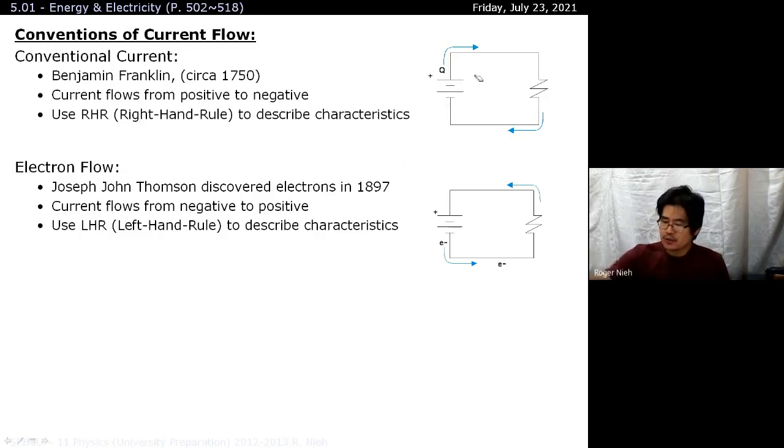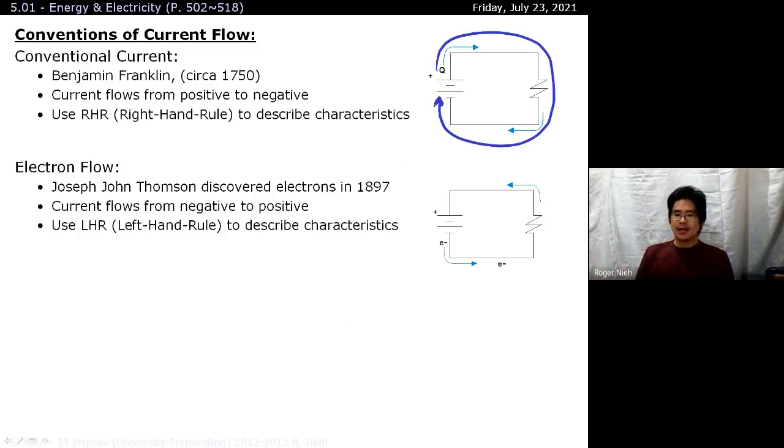So yeah, 300 years ago, Benjamin said, you know what, let's just go from positive all the way to negative and call it a day. And it wasn't until about 150 years later that good old J.J. Thomson comes by with his crazy experiment to prove that atoms are not a plum pudding. Instead, there's a dense little nucleus in the middle, a big void in space, and a tiny little dot on the outside called the electron.